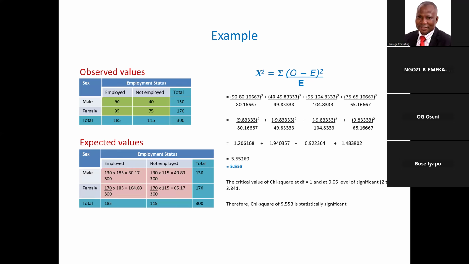At the end of the day, we're going to have a statistic, which is this chi-square. I'm going to have a corresponding measure of probability, which is the p-value, that shows the probability that the difference I've observed is due to chance. It's not a true difference. If something just happens like that, it shows that it's not a true difference. That is why the higher the probability, the less likely there's a difference. So if the probability is high that it's just due to chance occurrence, it means there's actually no difference in the employment status between male and female. Let's say the p-value is 1, it means it's certain that it's due to chance. That shows there's no difference in employment status between male and female.